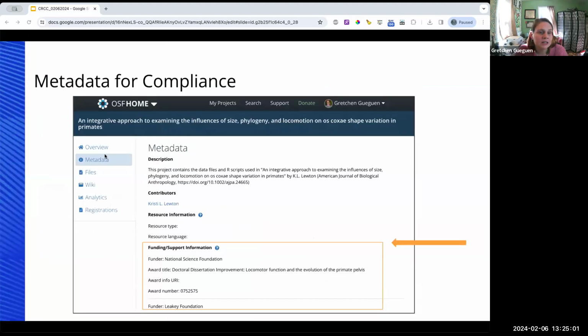So the first, last year, OSF added several new metadata fields to its standard template for all OSF material. And one of those areas of new fields was funding and award information. So funder names can be looked up and added from the Open Funder Registry. So we are getting the PID for the funder, so that the funder can then come back and find any material that has been tagged as having been the result of an award from them. And that again would be available through the search page and the API. So making tracking of that compliance a little bit easier.